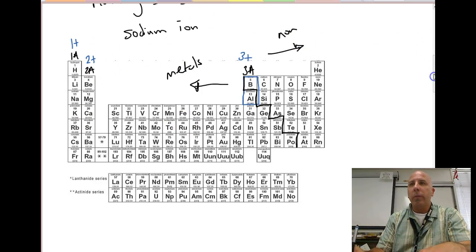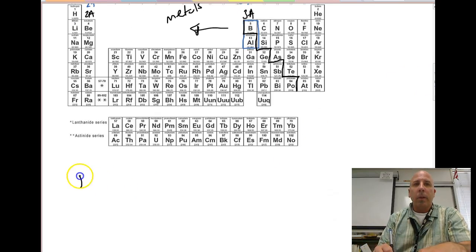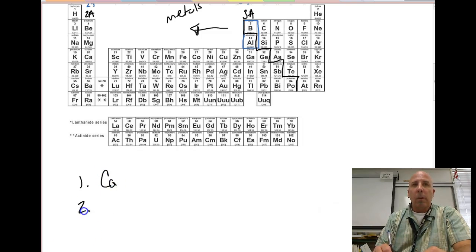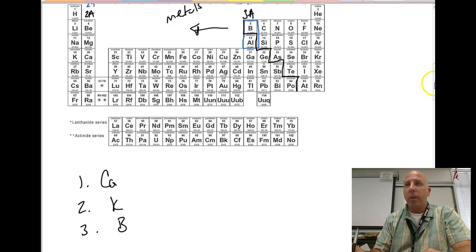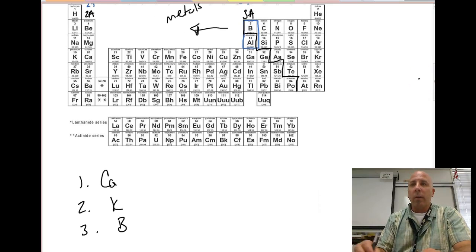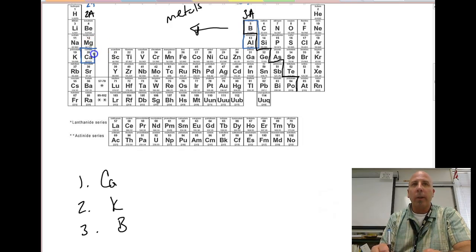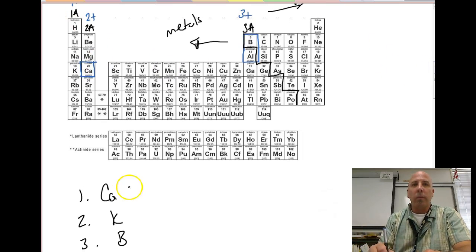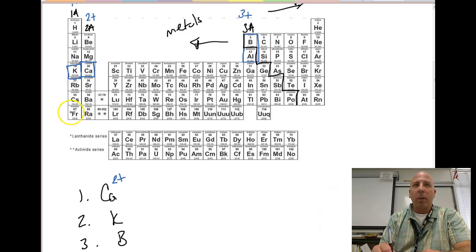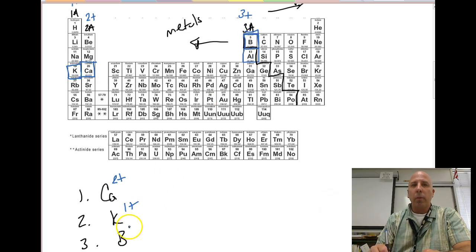If we ask a question, what would the charge be if each of the following formed ions? Let's say calcium, and what would the charge of potassium, and let's say what would be the charge of boron? Calcium sits right here on the periodic table, the charge is going to be a 2+. Potassium sits right next to it right here. Everybody in the alkali metal group forms a 1+ charge. And then boron sits right over here in column 3A. It's going to form a 3+ charge.